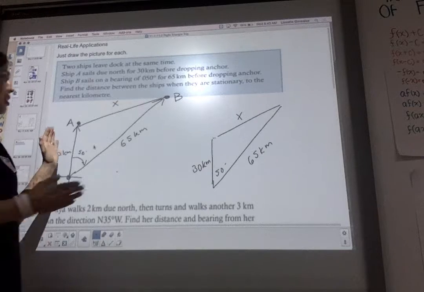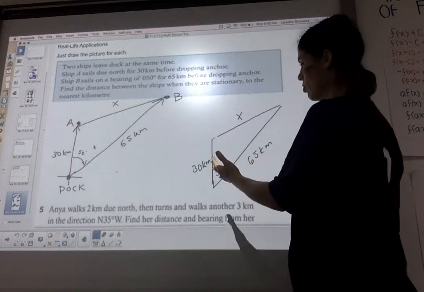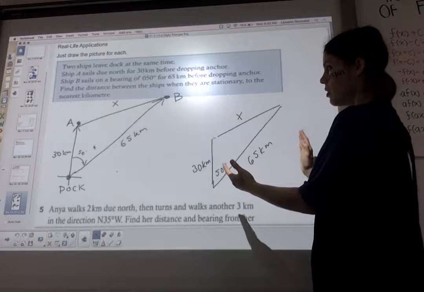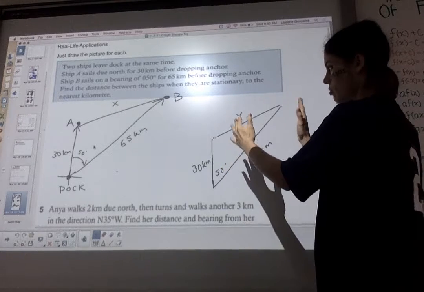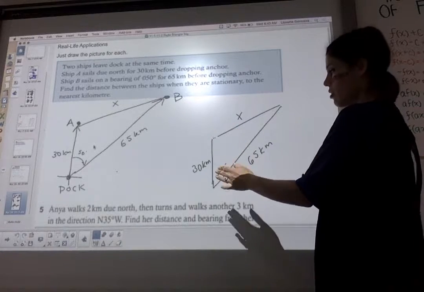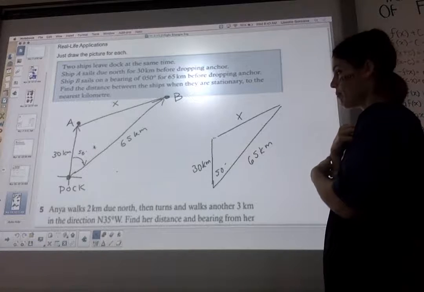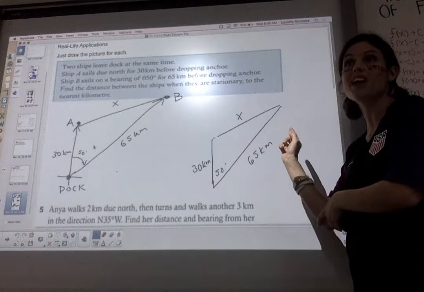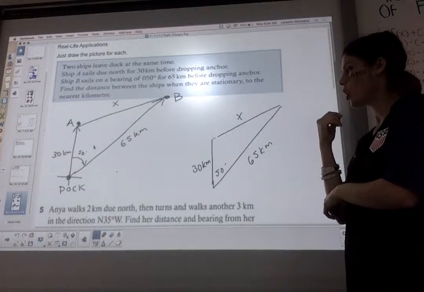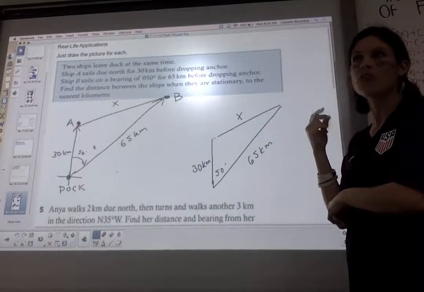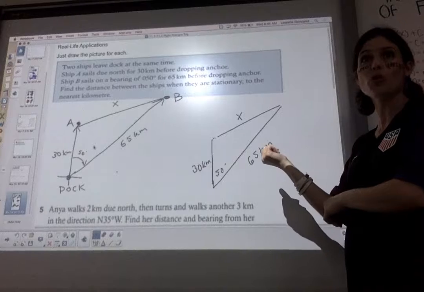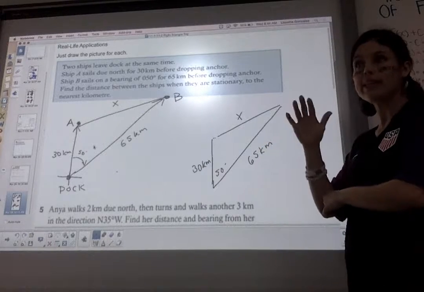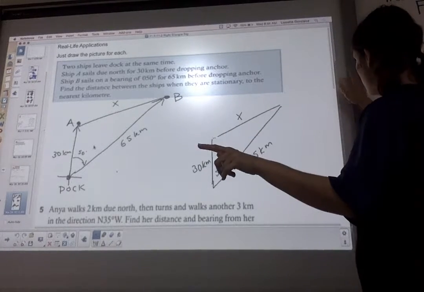And then what I did here is I just cleaned it up. I don't know if you want to do something similar, maybe just recopy the triangle a little bit cleaner. So guys, can we use Pythagorean theorem here since we have two sides? No. Can we use sine rule? No, because we don't have an angle on the top side. So what are you going to have to use here? Cosine rule. Yes, but we'll do that in a sec.